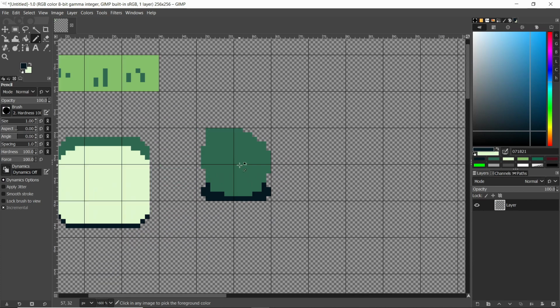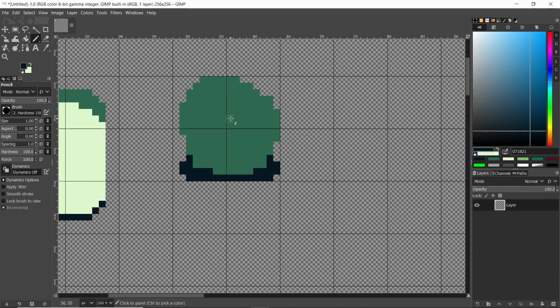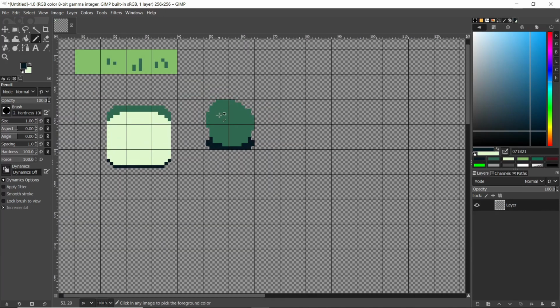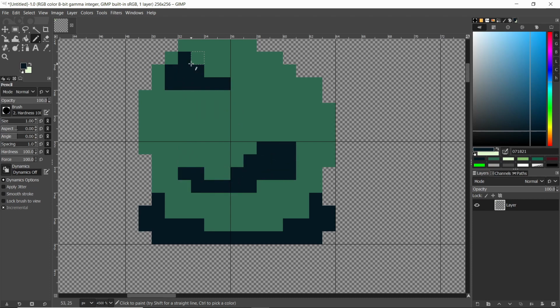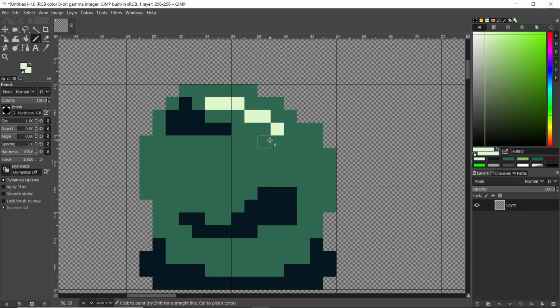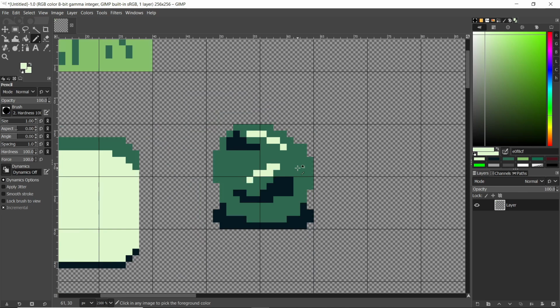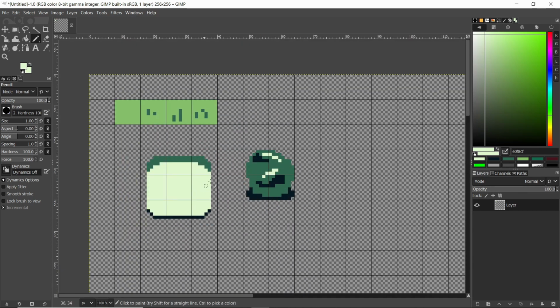Now we have a boulder. And the shadow might be a nice, cool effect, but we'll have to see. I haven't done this before. And also we want some highlights on it, so I'm using the white to add some highlights. And I'm not really caring too much, because obviously this is a tutorial, and we haven't actually seen what it looks like next to our player.